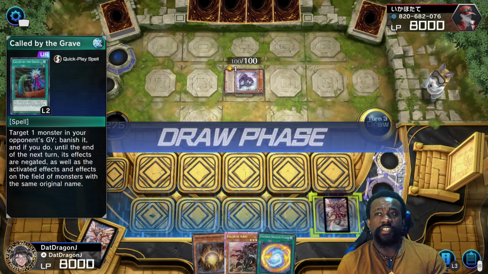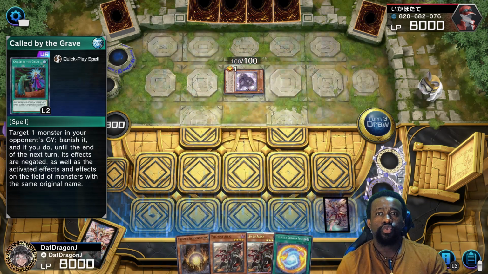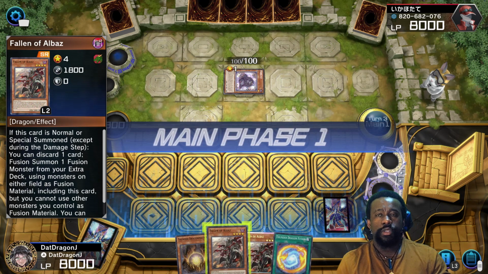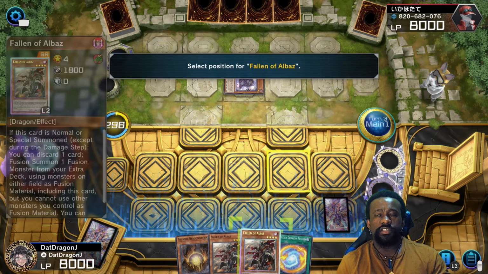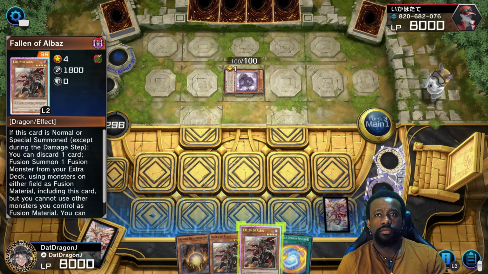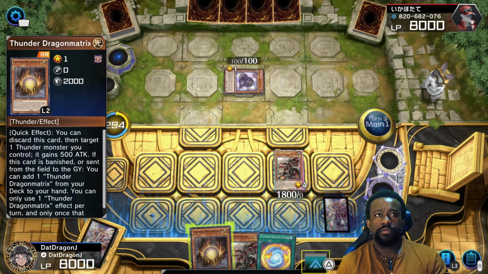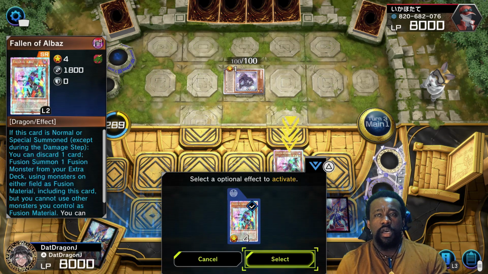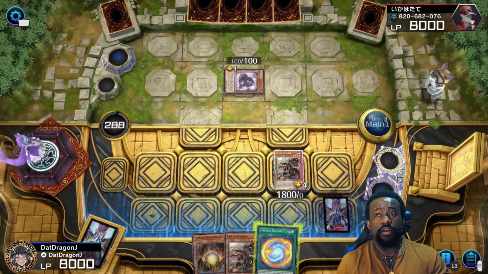I hope my opponent says, well, nah. I got another Fallen Albions. So what I could do is summon Fallen Albions. I'm going to use Fallen Albions' effect. We're going to discard Fallen Albions.